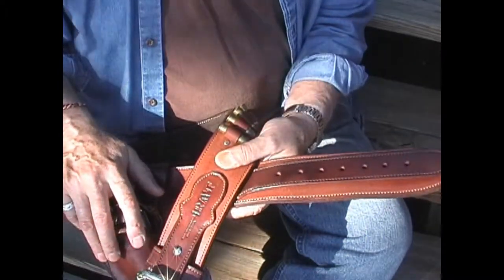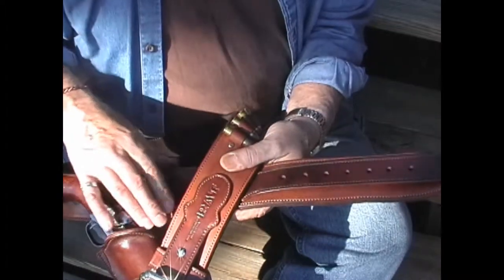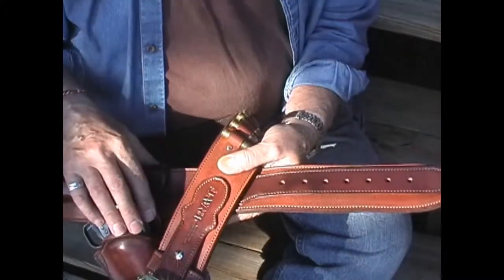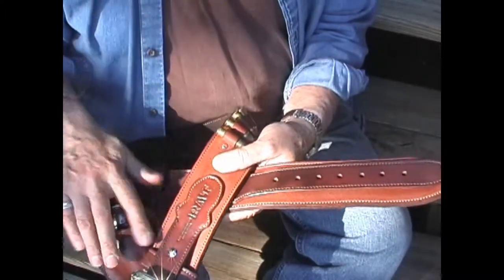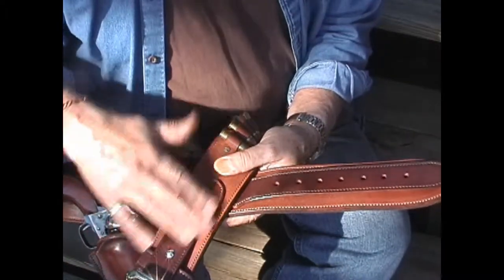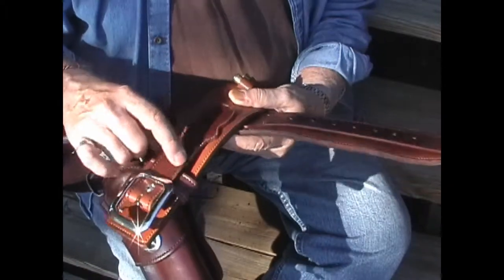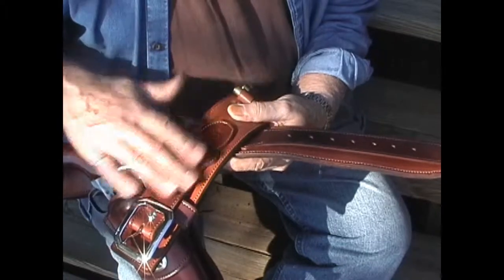And then when that dries, I rub it out again, making sure that it isn't bleeding too much dye. And then when it dries again, I go over it with Kiwi Neutral Wax Shoe Polish, and I've taken to melting it in now with a hairdryer. I'm giving you some of my tricks of the trade. But on a sewn piece, if I go over it with the wax shoe polish afterwards, then it gets into the punch outs from the sewing machine, and all I do is I melt it in with the hairdryer, and then I rub it out again.